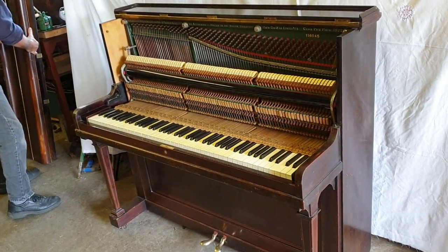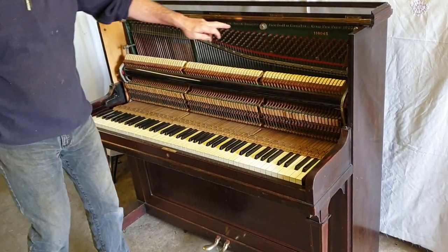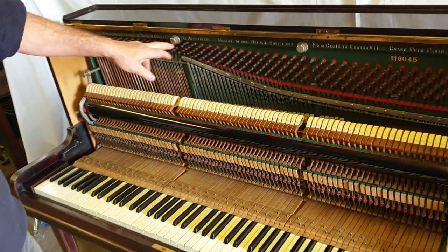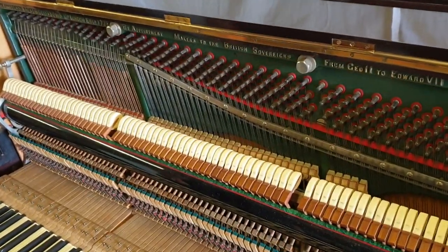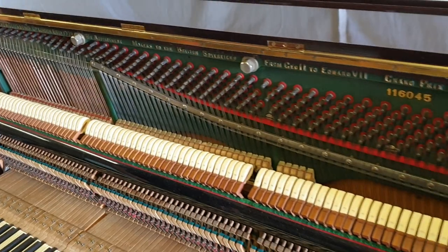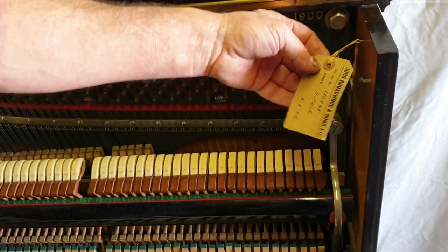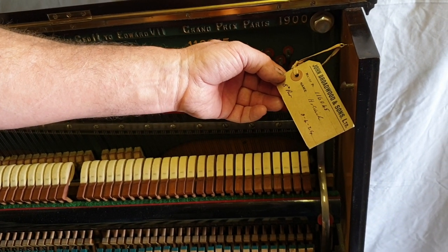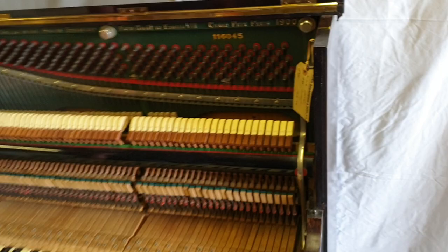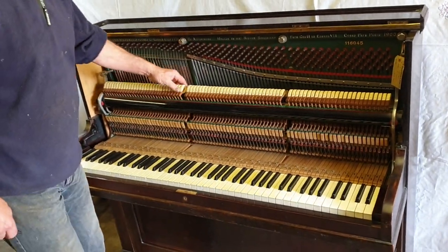So, now here we can see you've got the full iron frame, manufacturers by appointment to the British sovereigns from George II. And in here we have the original delivery note and the original key from the factory. John Broadwood, name Mr. Holwich, the 8th of the 4th, 1924. That's this piano's birthday.